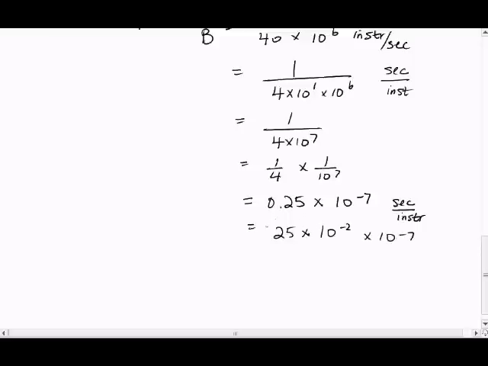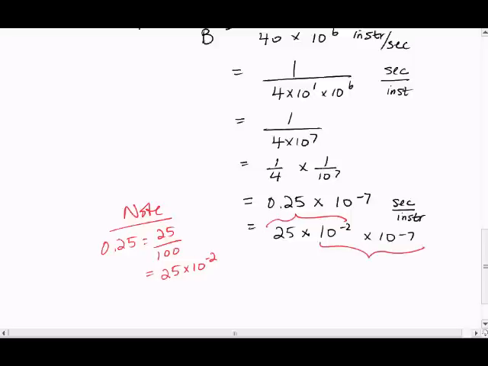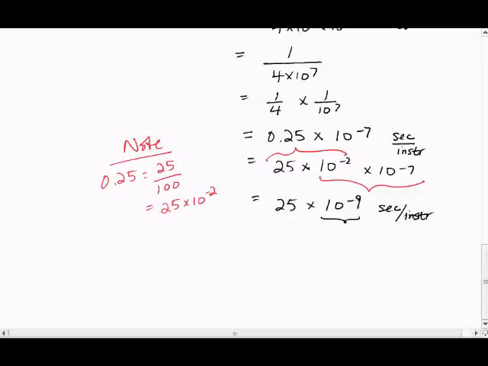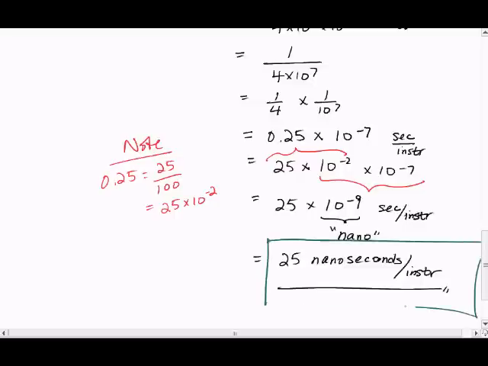That is because 0.25 is the same as 25 over 100, which is the same as 25 times 10 to the minus 2. And the reason we wanted to do that is because now we have 10 to the minus 9 here. And 10 to the minus 9 is a desirable quantity to have because 10 to the minus 9 is nano. So we can write our answer as 25 nanoseconds per instruction. So this is our answer here.